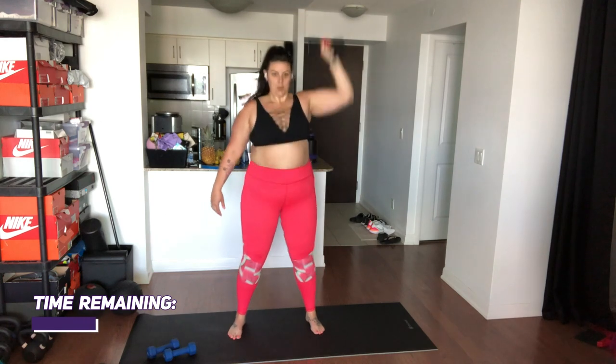Three, two, one, go. Let's go, other side. Remember, when you're going down, as you come up, you're squeezing with that bum, powering up.